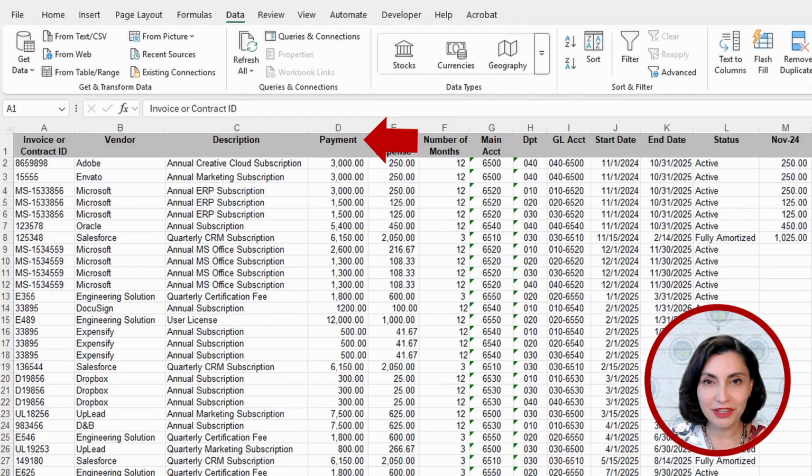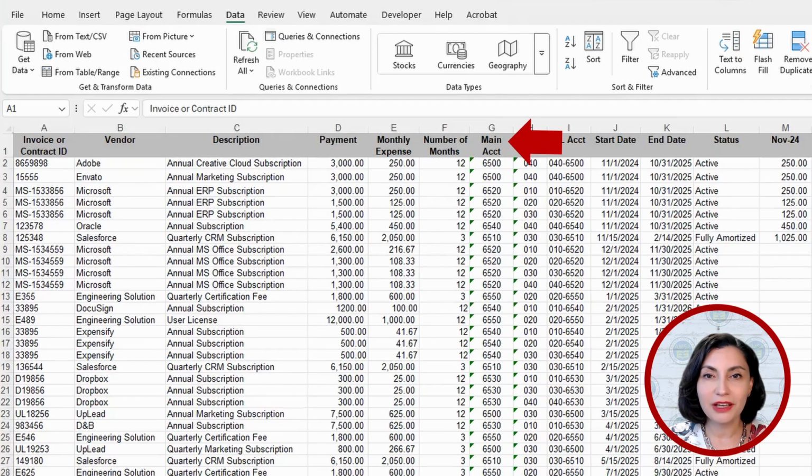Now for the money details. The total amount or payment is the full price you paid for that contract period. Monthly expense and the number of months in the contract are also very helpful to set up the formulas. Next up are your coding columns, which are essential for reporting.